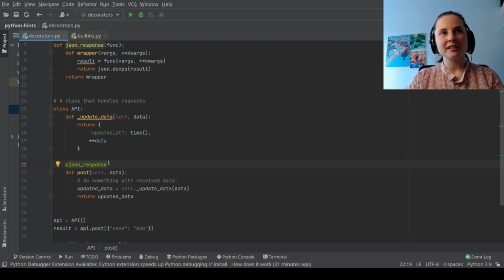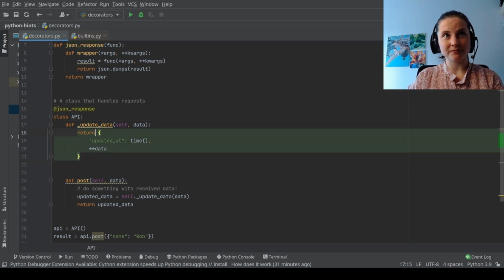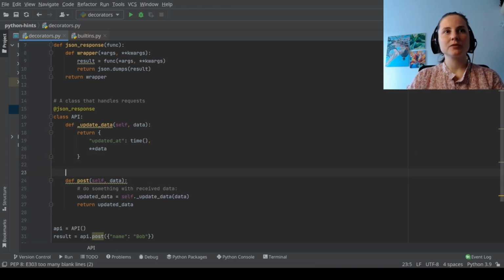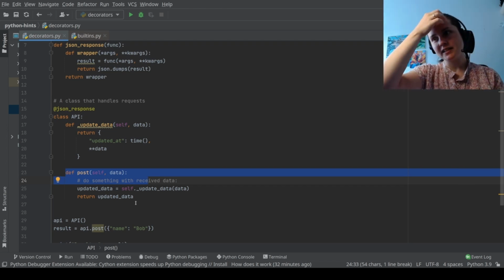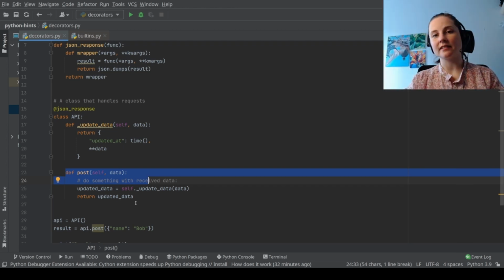So naturally, what you would think we might do, we can apply this decorator to a class like this, and then whatever you have here, you have post, you have get, you have delete, anything else. If it returns data, then it's going to be parsed into a JSON. So let's go ahead and try to implement something like this. It's going to be complicated, so brace yourselves.